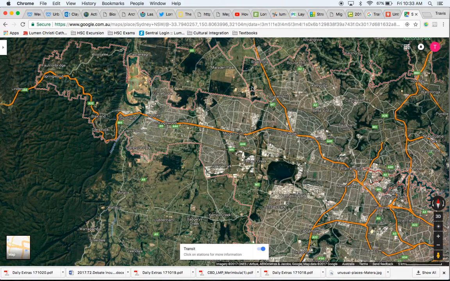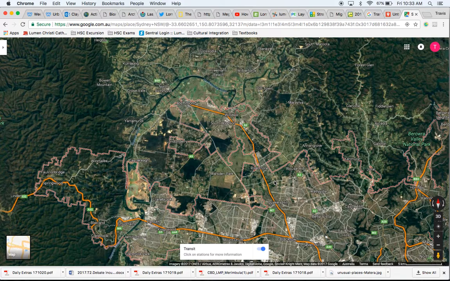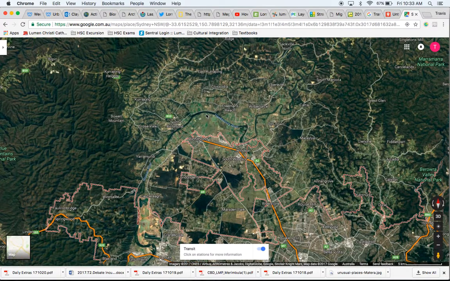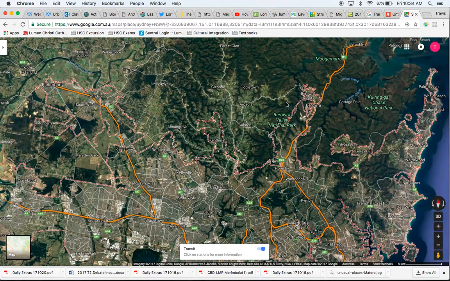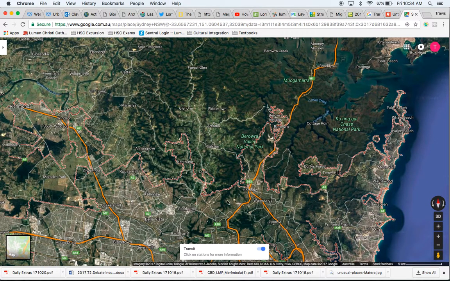To the north, I'll drag this down. Same deal. You notice that we do come into a bit more countryside. So I believe this is the area somewhere out here where the new airport's going to be built. Okay, so that's going to be interesting. And the further we get out of town, the less urbanisation that takes place. You will note that there is a definite link between these transport networks and where urbanisation takes place. This is repeated in other cities around Australia, but also around the world.